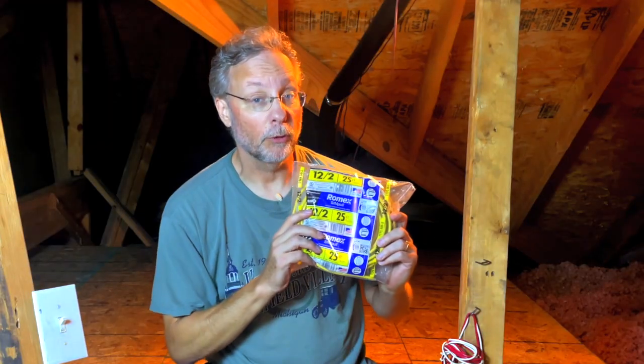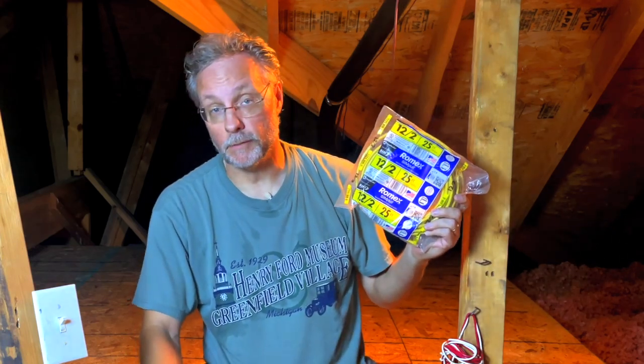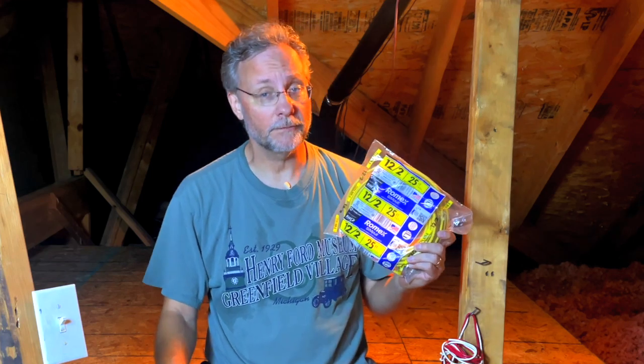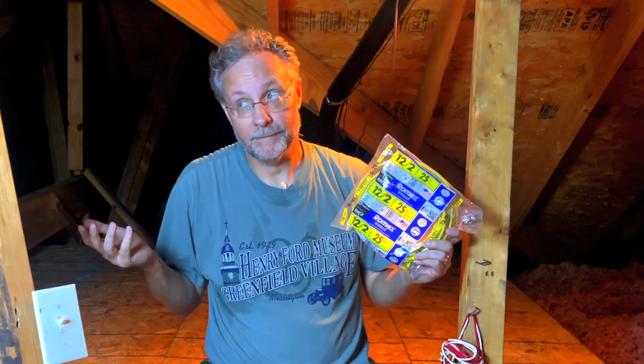First world problems. I have my yellow Romex ready to go. Yellow means it's a 12 gauge wire versus white Romex, which is a 14 gauge wire. 12 gauge is rated for 20 amps, 14 is rated for 15 amps. These are just LED lights and a few security cameras, so I could have gotten away with white, but the rest of the house uses yellow, so when in Romex.